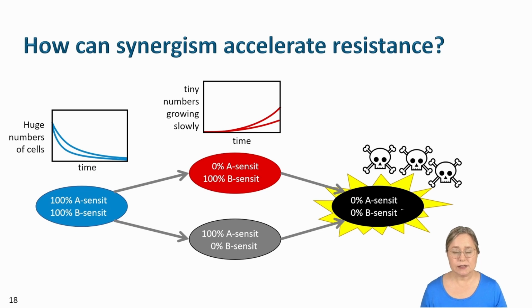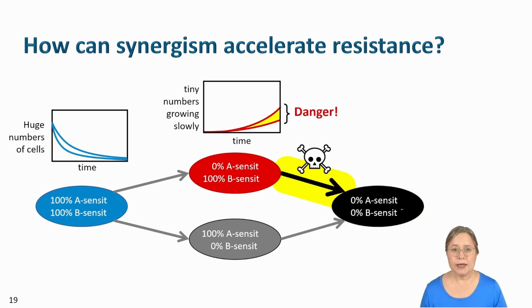And each red cell is just one mutation away. And so it's crucial to minimize the number of red cells so that we minimize the number of opportunities for that last transition to occur. What happens to the blue cells is less important, unless the blue cells can be decimated as a way of preventing the creation of red cells.